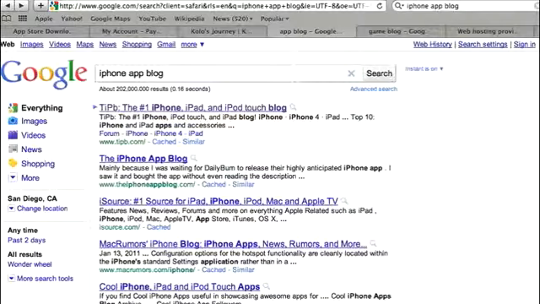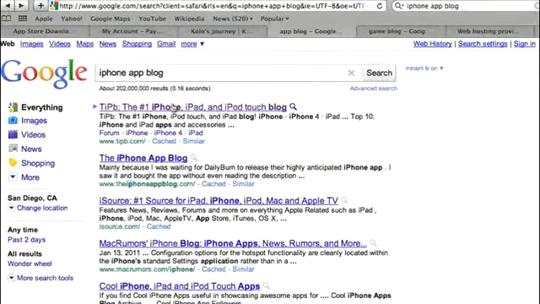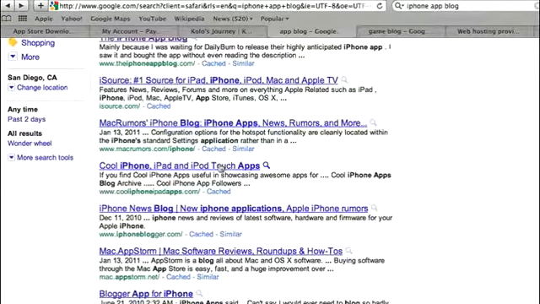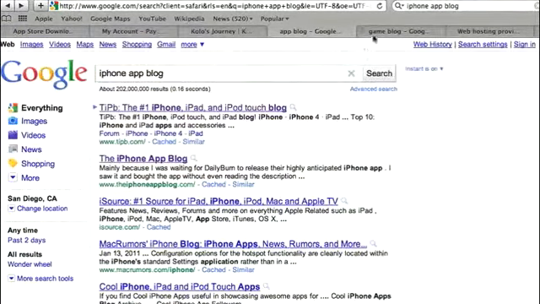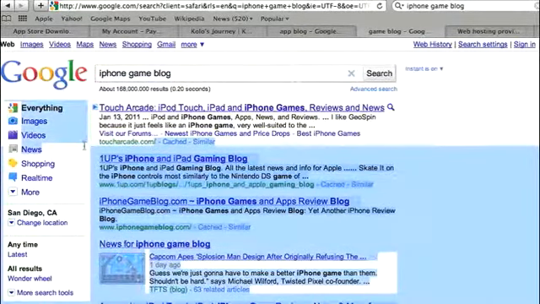Here's what we're going to do. All right, so we want to type iPhone app blog into Google and write down all these addresses. Okay? You can copy them into a notepad. All these addresses. Or you just go to them. But here's the point. I want you to go through all these websites, contact them, and get them to review your app. All right? You got to actively go out and try to get these people to review your app. And if you have a game, you type in iPhone game blog and do the same. Touch Arcade is a huge site.